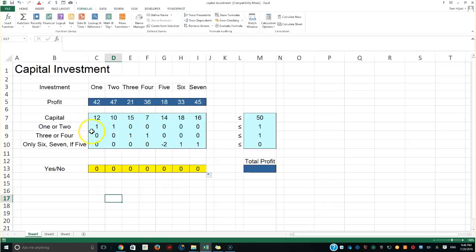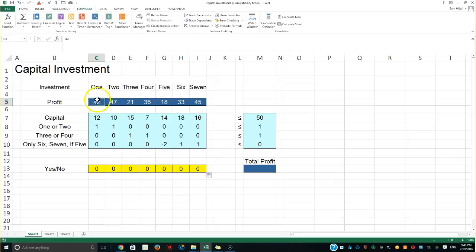So let's take a look at this capital investments and also how to use Solver in order to come up with what we call the best possible decision, and not the perfect decision, of course, because we are looking here for optimal decision optimization. So this is again a capital investments. The investment, we have 7 of those. We have 1 through 7.